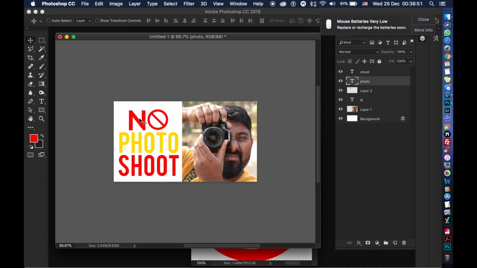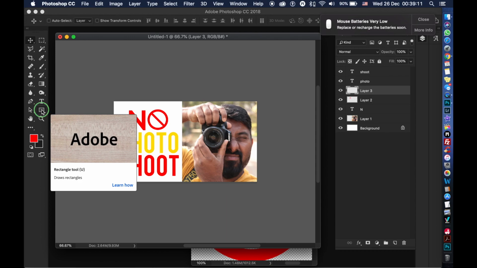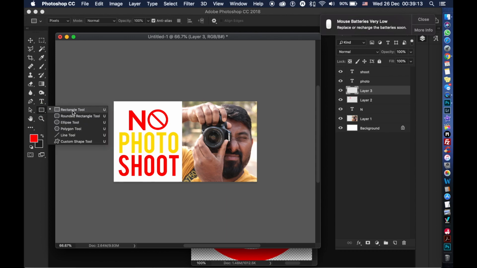So at this moment I see this is not looking very appealing. So what I want to do, below this photo I want to give the background color as a black. So I took a new layer just below the photo layer. I've taken a new layer, and you can go to this shape tool and click on the first one, rectangle tool. So whatever color is on the foreground, that color is gonna come when you draw the line.